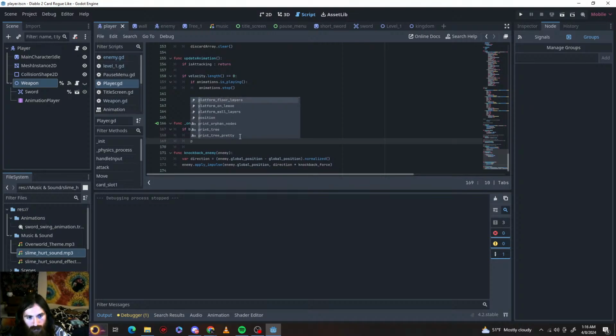Let's type in debug, right? Print debug weapon entered.